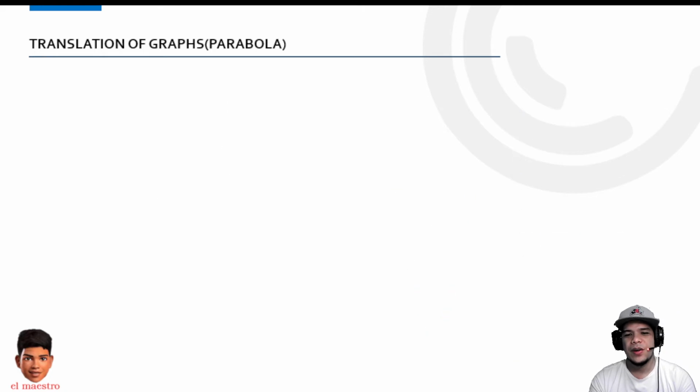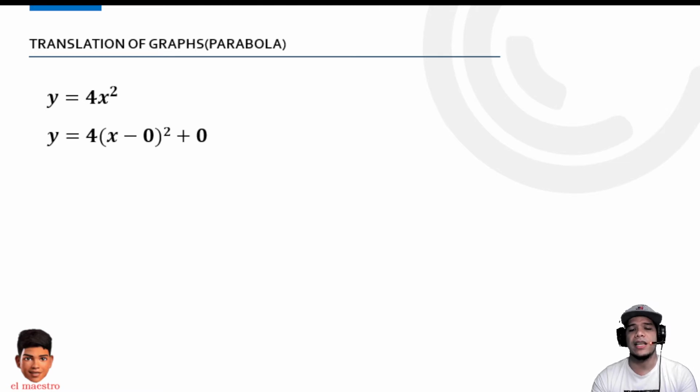So, let's have an example. Let's say, for example, we have an equation, y is equal to 4x squared. Maybe you will get confused. Meaning, in this equation, 0 yung h natin, 0 din yung ating k. Diba? Kasi pag 0 yung h, 0 yung k, magiging 4x squared na lang siya. So pag may nakita kayong ganito, meaning yung origin natin o yung vertex natin is nasa 0, 0. So, 0 yung h natin, 0 yung k natin.